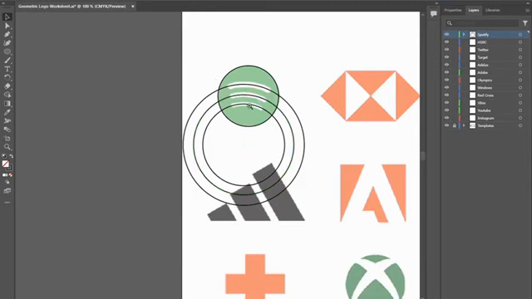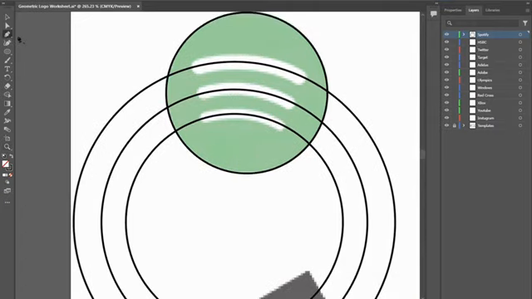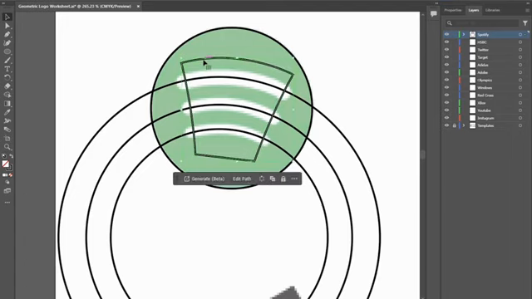So now that I have those parts of the circle in place, I'm going to use my pen tool. I'm going to draw a line down the side here, maybe add a bit of a curve to it so that I'll get my cutoff point of where I don't want those shapes to be. Back up to the top here. Okay. Now what I'm going to do with that shape is I'm going to cut away all of this circle except for the part that's inside it.